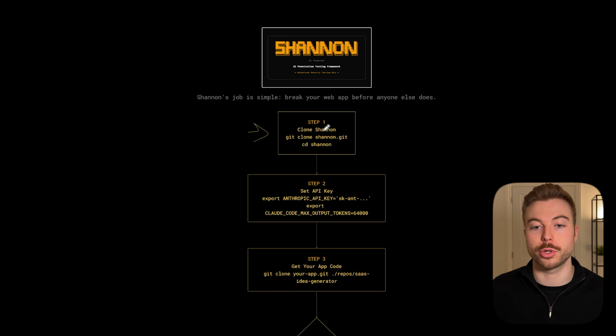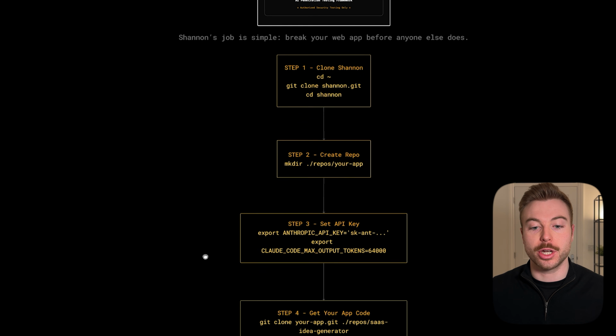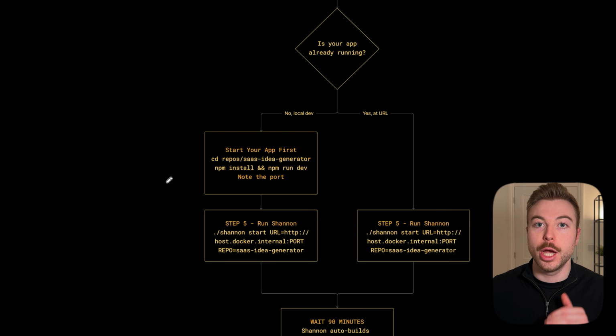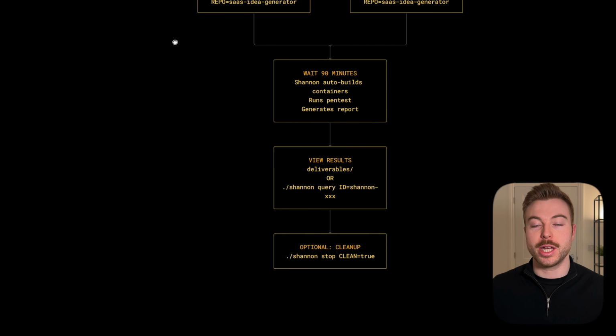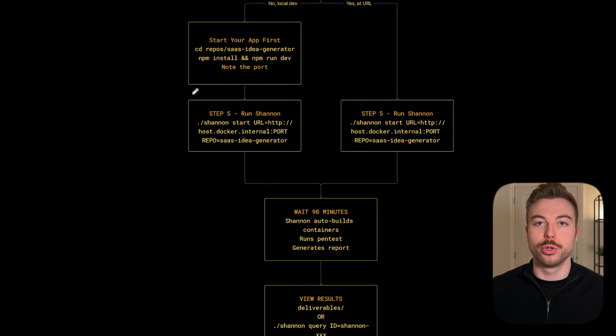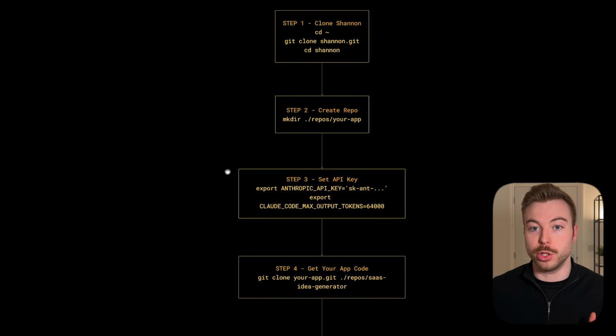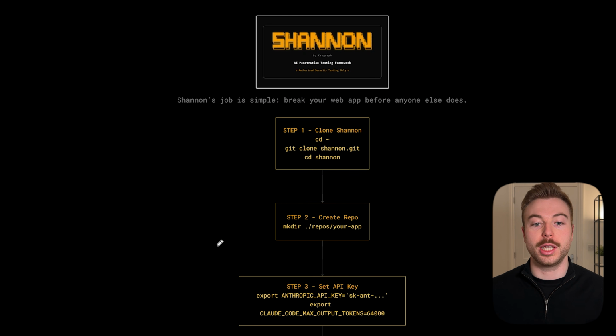So once you've got Docker installed, as we can see here, we're going to have a nice, simple 5-step process, which I'm going to run through in more detail now, walk you through step by step, but you'll also be able to find all of this in the community as well, if you want to walk through it in your own time. So first thing, we're going to need to make sure that we've got Shannon actually running locally on our machine.